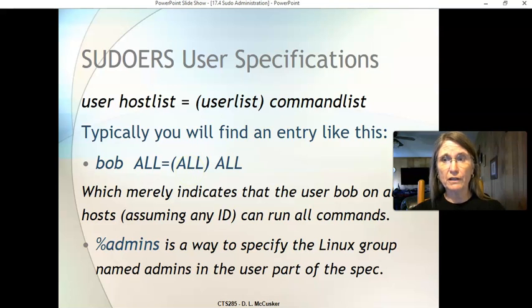So we're just giving sort of free rein to Bob. Okay, and again, you can look at the top line to see the meanings of each of these positions.